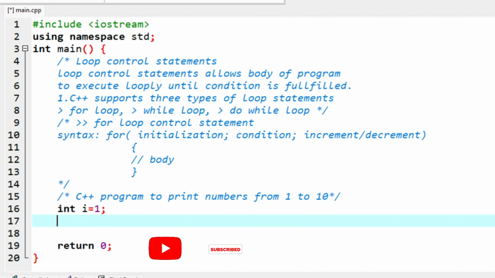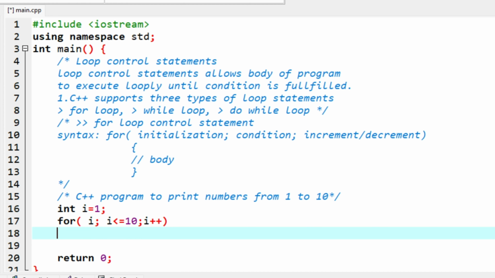Then what we're going to do is make a for loop. For, as you see in the syntax, we have to write for I as the first part, the initialization, and the condition is I less than or equal to 10, and then I will be incremented. As you see, we will count from 1 to 10, which means that it is an increment.